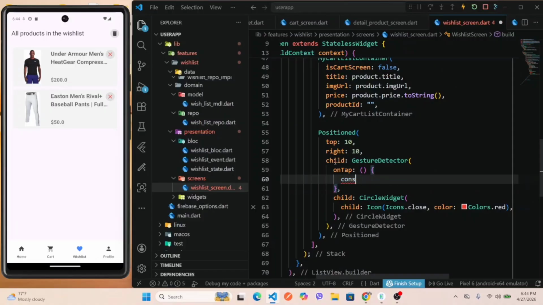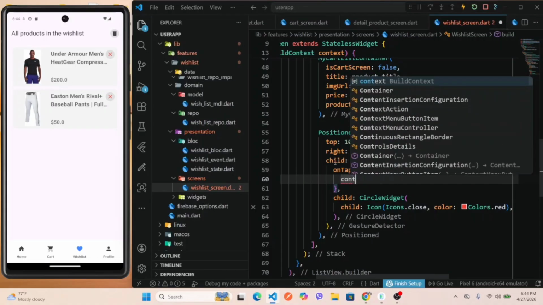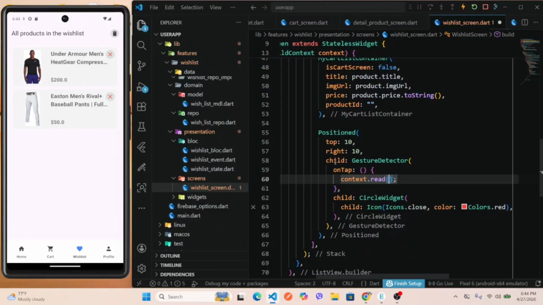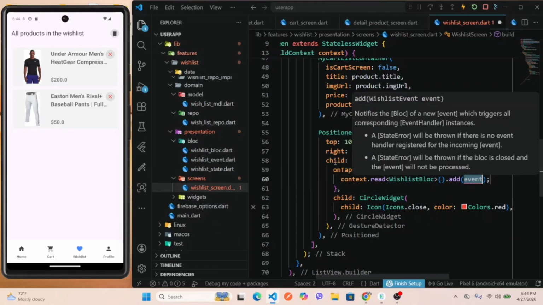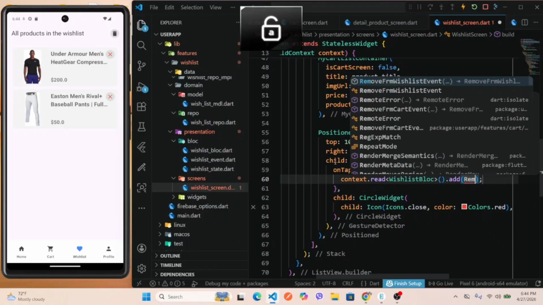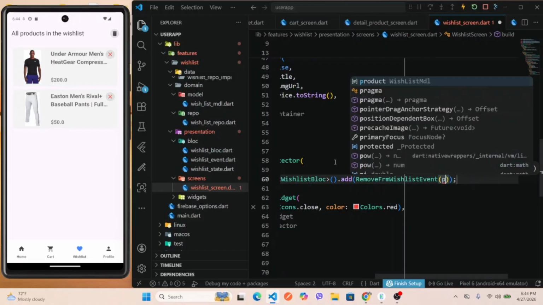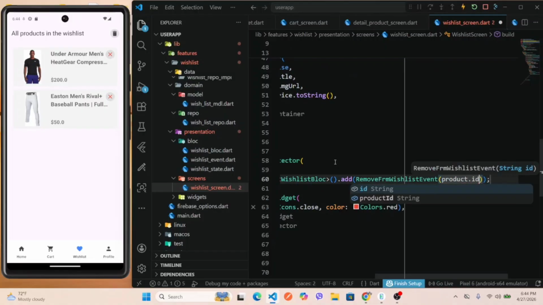context.read provide your wishlist bloc and add this event with your product ID.